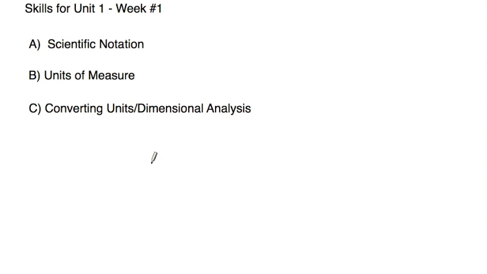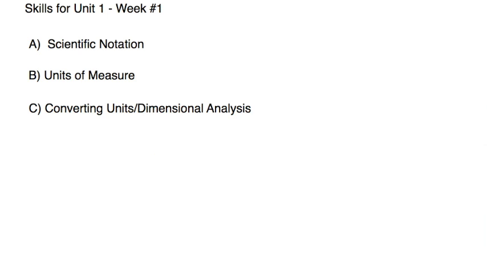Some of the skills we're going to need for Unit 1 this first week are the following three. Scientific notation. I'm going to go through some examples and small applications. Units of measure: length, area, volume, weight, things like that. And then converting these units that we've come up with, it's also called dimensional analysis, from one unit to another.